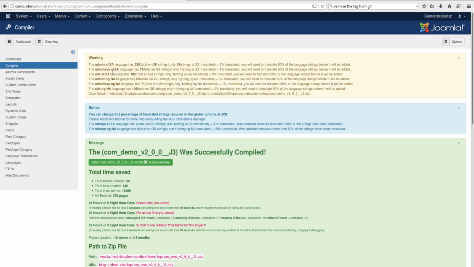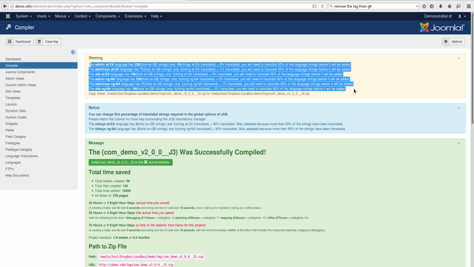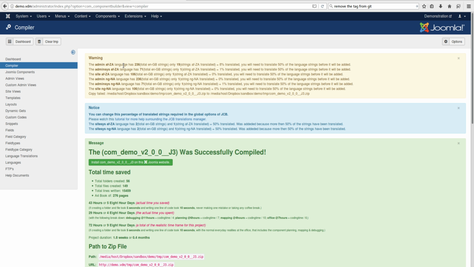Now, one of the new features we've added is this translation checker, which checks how many strings there are within your component and how many you've translated for this specific version. There are new language strings available for the admin view, the admin system view, and the site view, and again for another language.